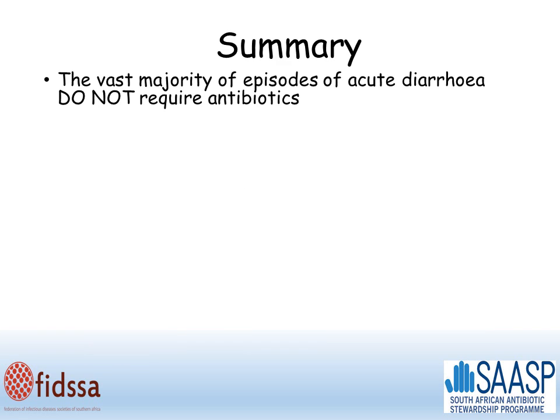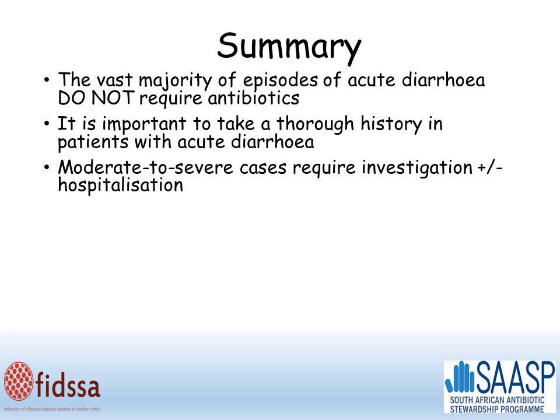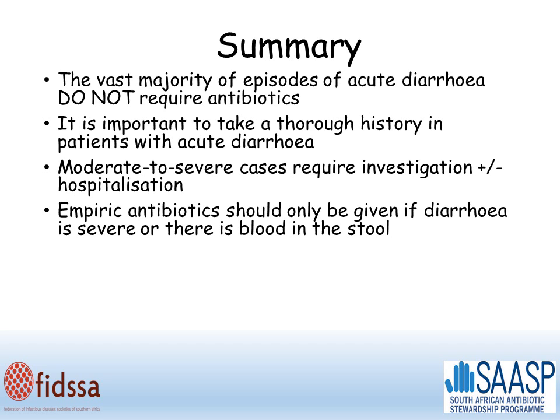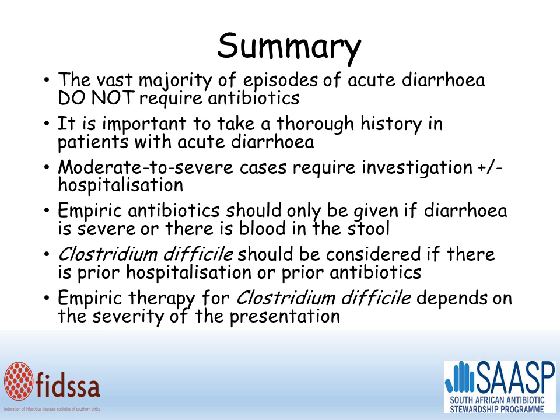In summary, the vast majority of episodes of acute diarrhea do not require antibiotics. It's important to take a thorough history in patients with acute diarrhea. Moderate to severe cases require investigation and may require hospitalization. Empiric antibiotics should only be given if diarrhea is severe or there is blood mixed in with the stool. Clostridium difficile should be considered if there is prior hospitalization or prior antibiotics. And empiric therapy for C. diff depends on the severity of the presentation.